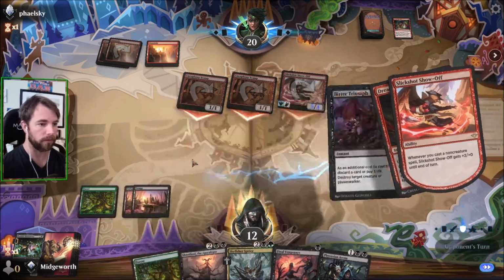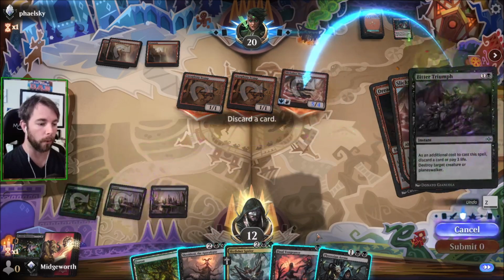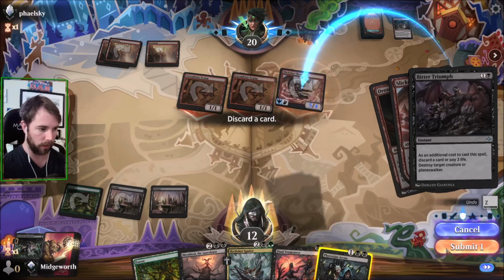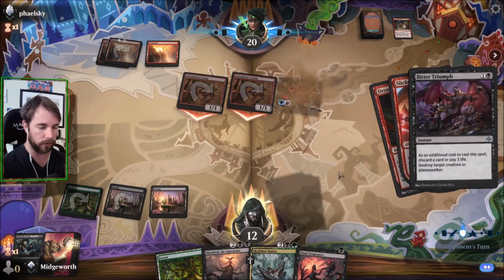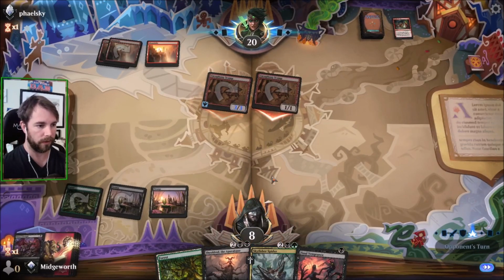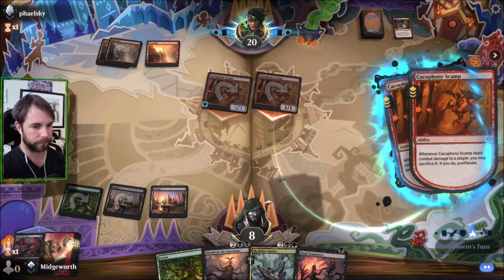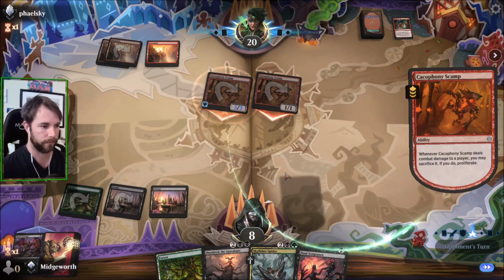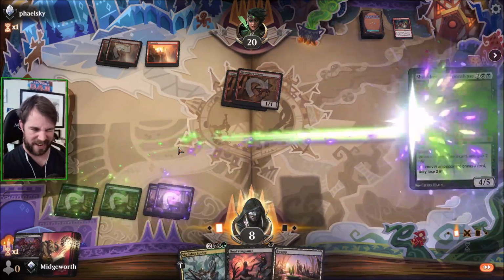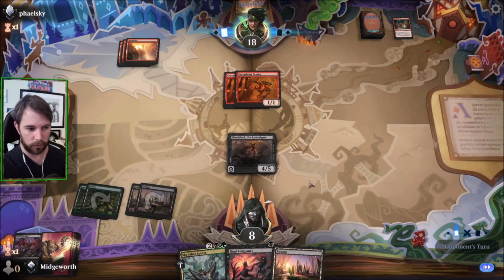Three of those. Bro. Bro. I don't need to take any more life. I don't need to lose any more life. So you're gonna die. Four is not bad. All right. All right. I think we're fine. I think we're okay.